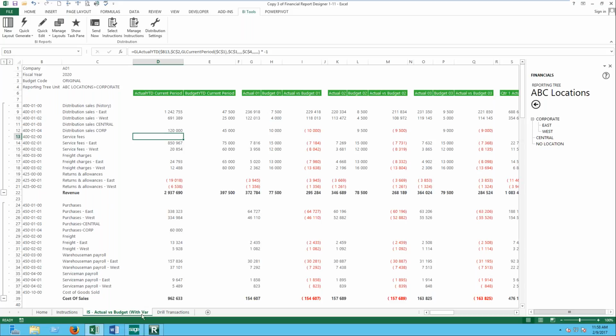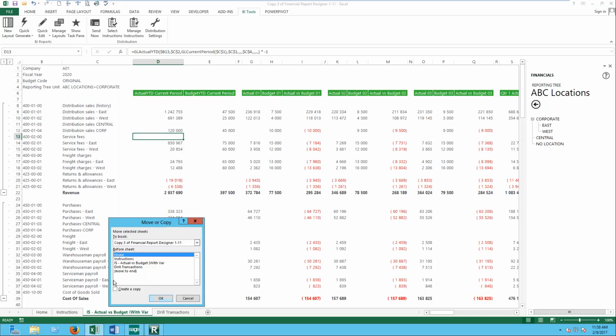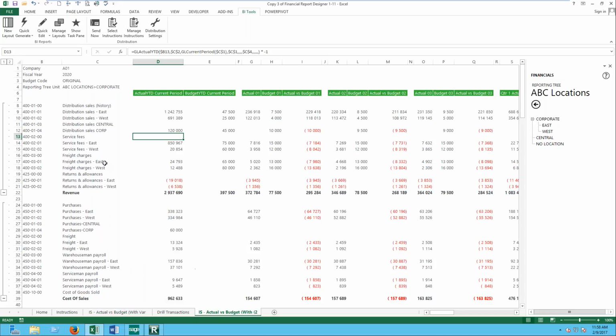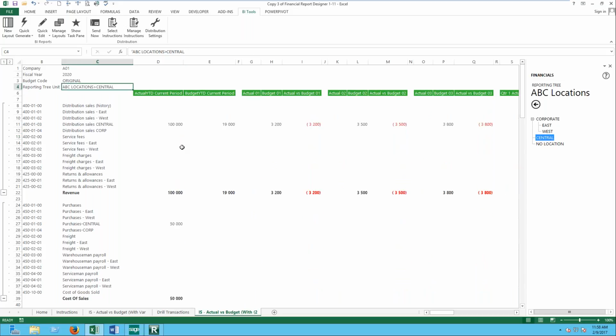To make this a little more obvious, I'll give you another one here. I'll just move or copy that, and we'll just move it to the end. So this is the same report. I'm just going to drag over my Central, maybe, because it's on its own, and we'll just see how that changes the report. So there you go. It doesn't have as many of the roll-up fields. Notice how many of those fields have blanked out. If I wanted to keep that report like that, it might be a good idea to take out some of these other rows that maybe don't apply, but you get the idea of what the reporting tree does now.